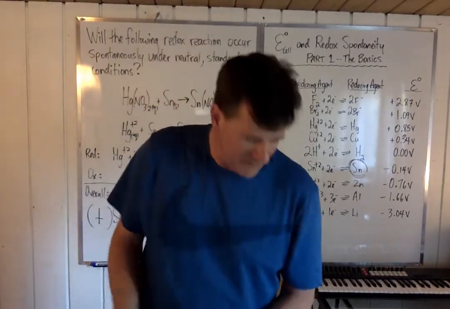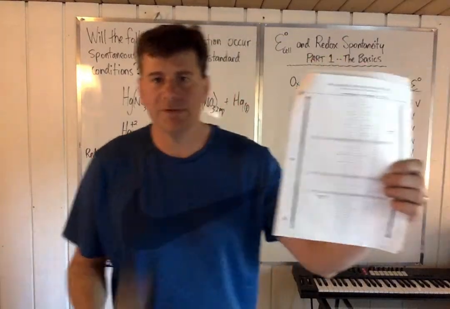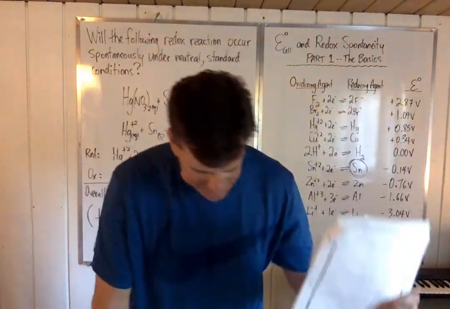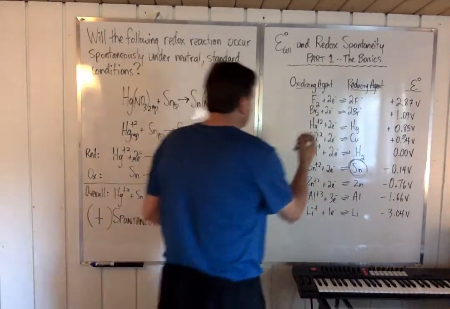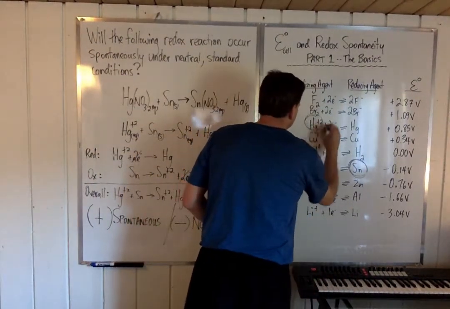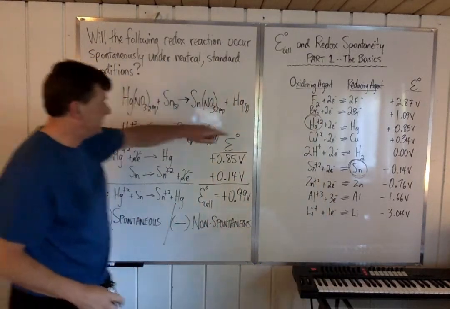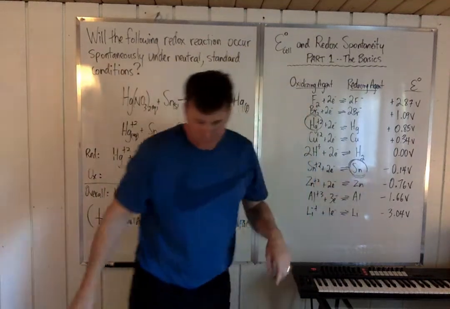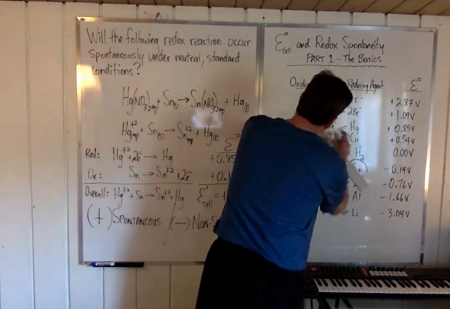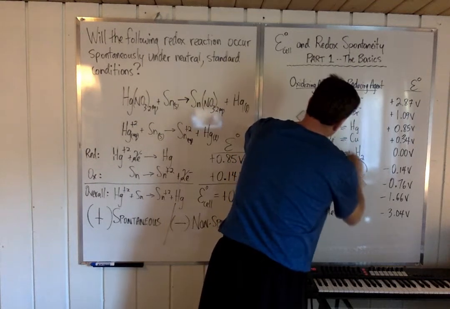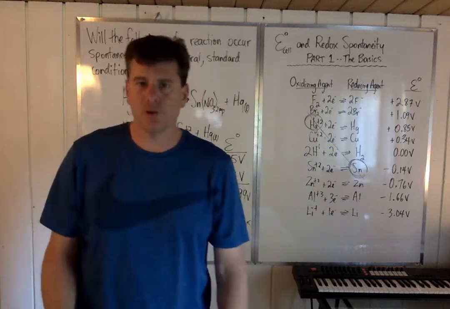Now, another little trick that I like to do, and I'll show you with my makeshift ruler here. If you've got your table, take the chemical that is reducing and the chemical that is oxidizing, and circle them, or highlight them, or just point at them with your finger. So I was taking Hg plus 2 and tin. There's Hg plus 2, there's tin. If you take a ruler and connect those two, if they form that angle, they are going to be spontaneous.